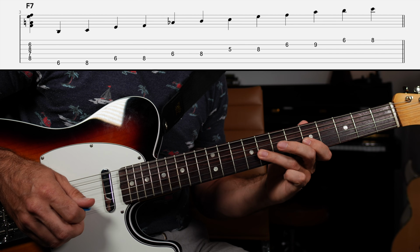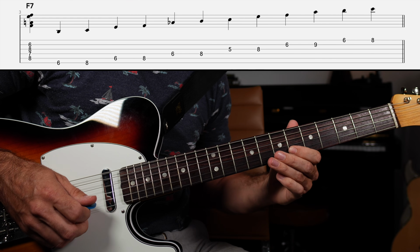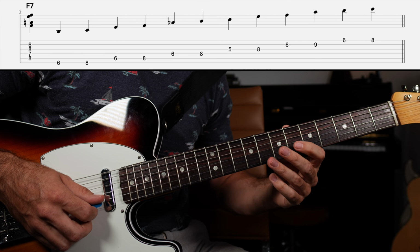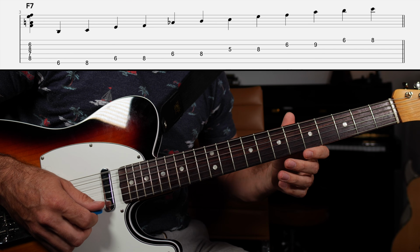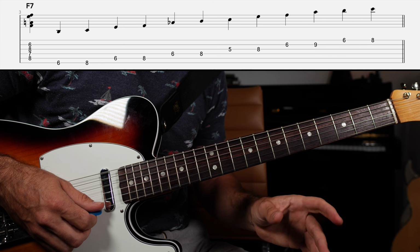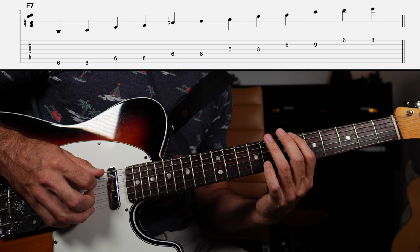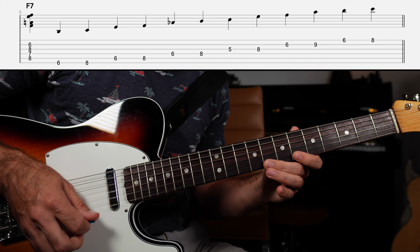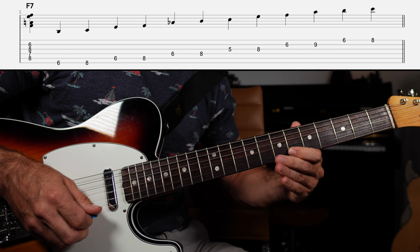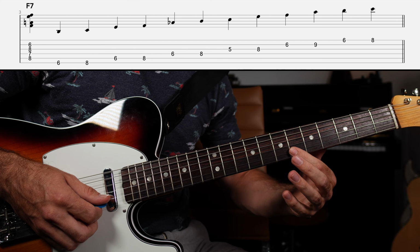5 on the G, up to 8. And then we're gonna have 6, 9 on the B. And then the high E string, 6 up to 8. You put that entire position together and we have. And right there is your root note.